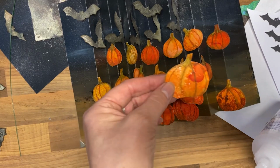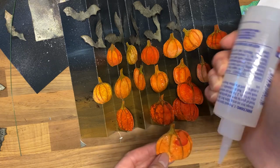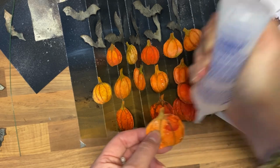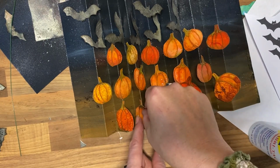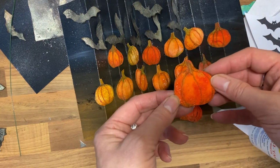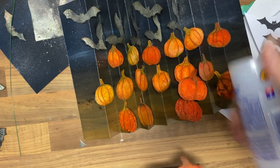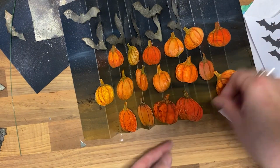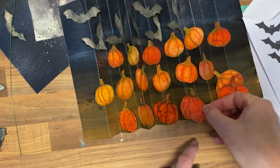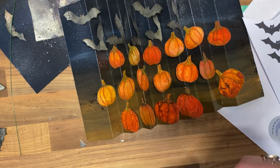And make sure when you're doing this that you think, oh, do I really want that bit glued on? I think actually I will, because it does look a little bit like an odd blob. And decide which side you want, which is your preferred side. I like them both on this one, actually. When you're doing a project like this, it's always a good idea to make extra in case anything goes wrong in your sticking process.